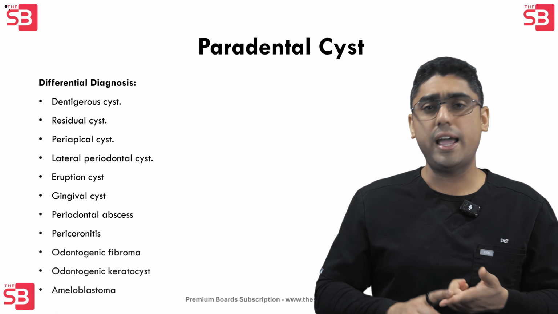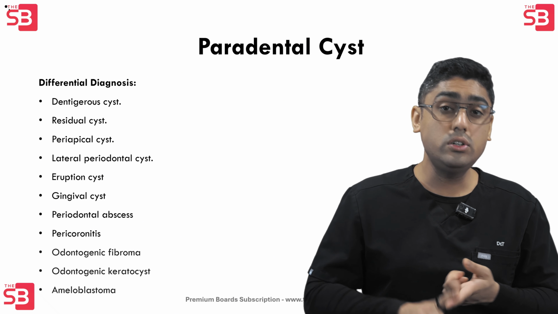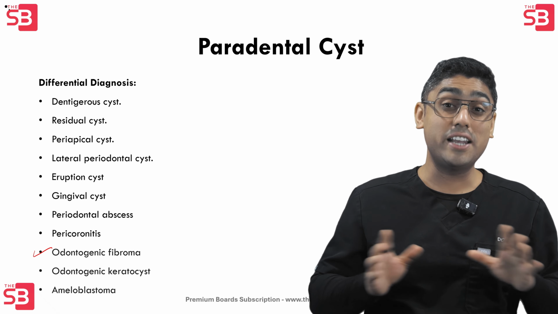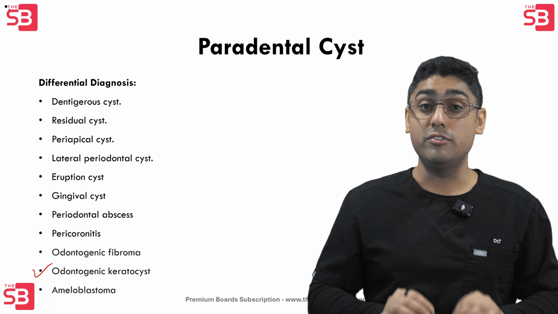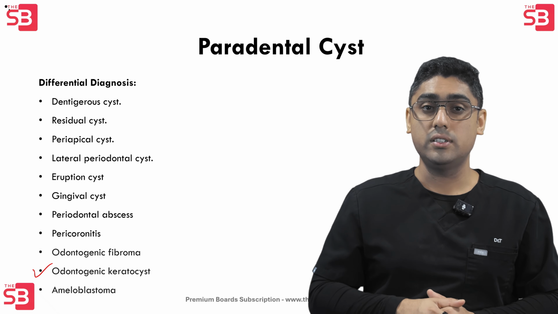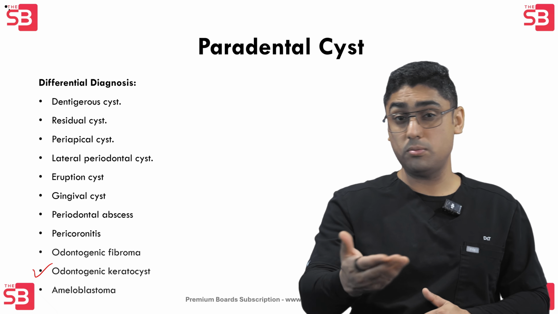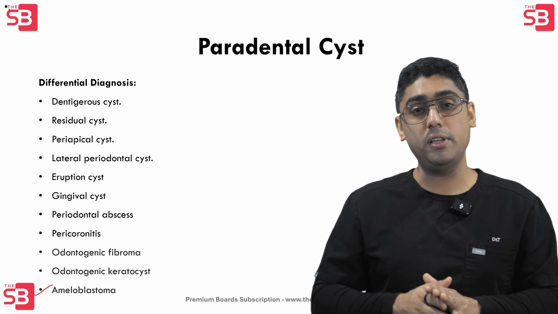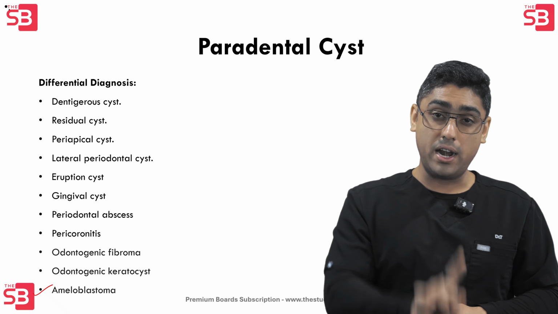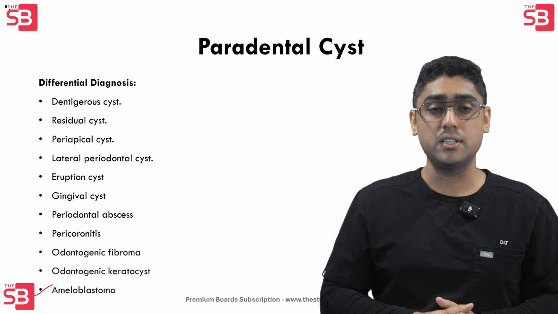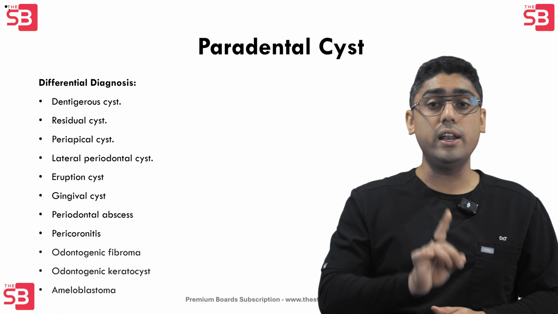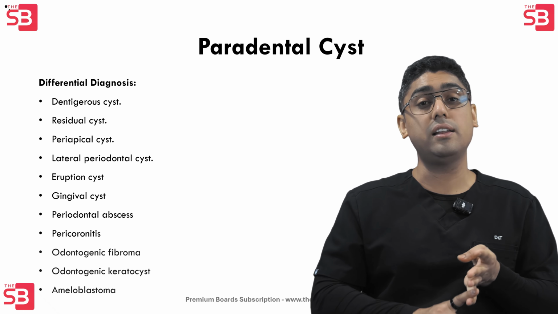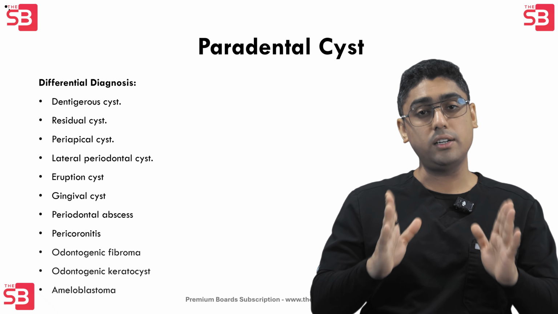And occasionally, benign tumors can also look similar. An odontogenic fibroma is a solid, not cystic lesion. Then we have odontogenic keratocyst, which is more aggressive, with a thin, corticated border, and an ameloblastoma that produces marked bone expansion with a multilocular or soap bubble appearance, none of which are typical with paradental or buccal bifurcation cysts. So the key here is always going to be correlating the tooth vitality, eruption stage, radiographic appearance, and clinical history. That's what will guide you to the correct diagnosis here.